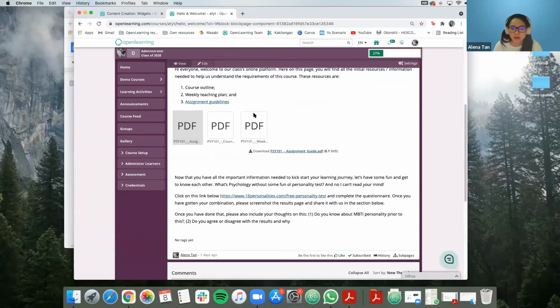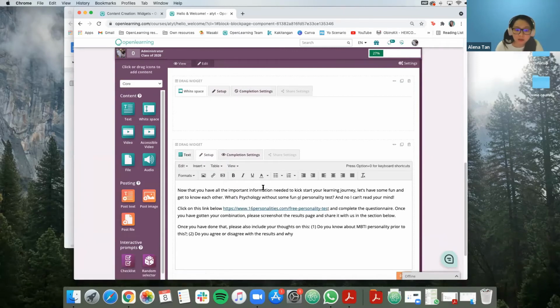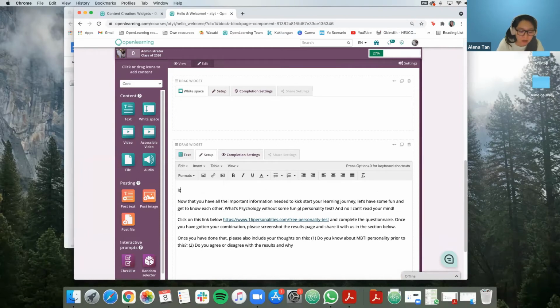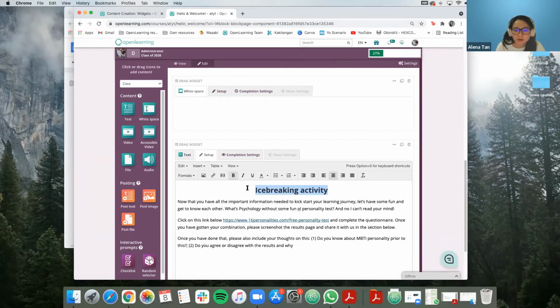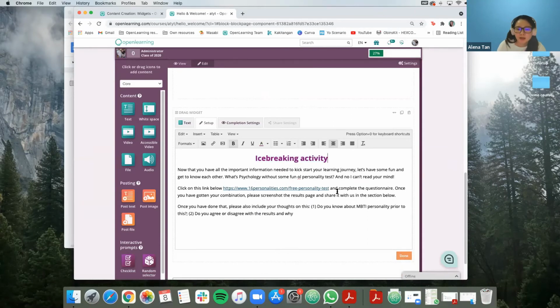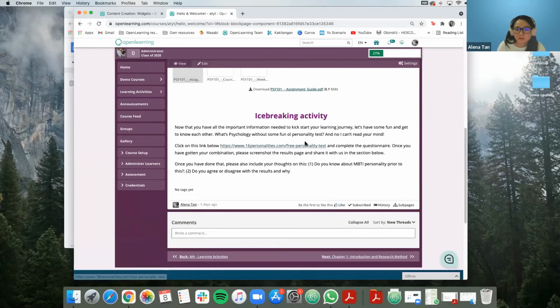Alternatively, you can also go back to edit, and then maybe you can put a heading, for example, and then you can bold it, put it in the center, and then in the format here, you can do different things. For example, you can put a different header size. And I want this to be in a different color to match it. So let's say this. Okay, so now it will look like this. Ta-da!